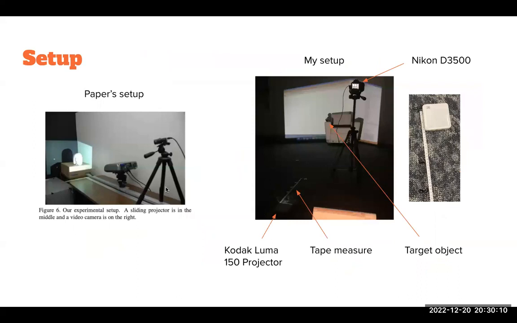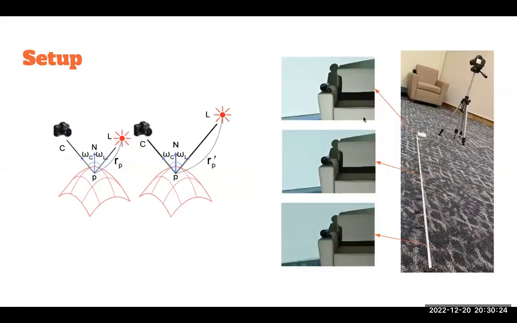To exploit this light fall-off distance cue, I used a setup where I took a lot of photos with a fixed camera right here, where the only thing I varied was how far I moved a projector that casts light on the object, on the ground along a tape measure. Here are some example images I took where I moved this along the tape measure and took a bunch of images.